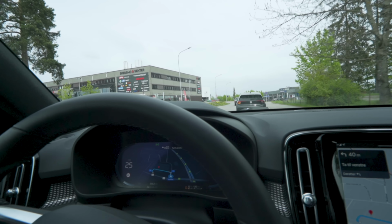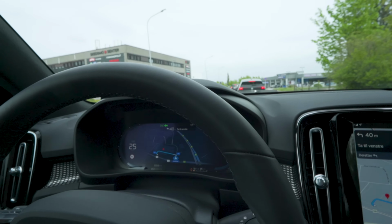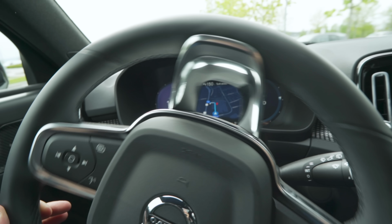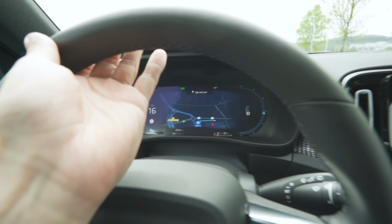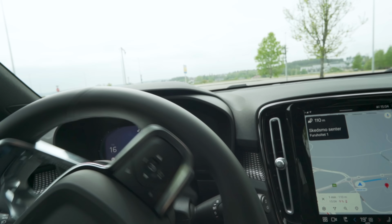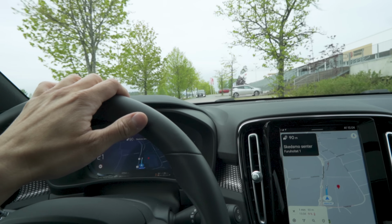As I spoken about earlier, these EVs should have some kind of arrow that shows you which side the actual charging port is, because I see plenty of people every day at chargers mistake which side their charger is on. Just like on combustion engine cars, there should be an arrow down there by the battery. That would be nice, because me, who drives a lot of different EVs, I confuse myself quite a bit.